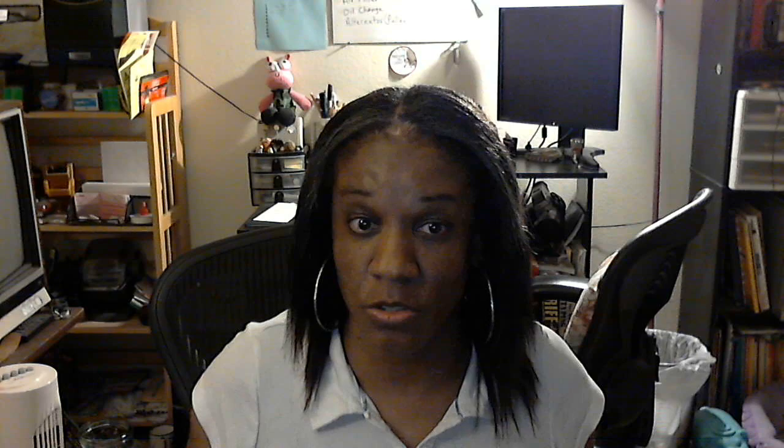And blend it in for real, and then I'm going to show you what it looks like when I wet it, and I'll also tell you what I'm using to achieve the curls I'm looking for. But right now, this is how it looks — take a good look. I have gray hairs, but that's all good to me. This is number two, my hair blended with the number two.